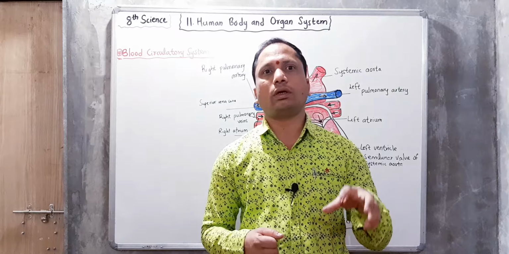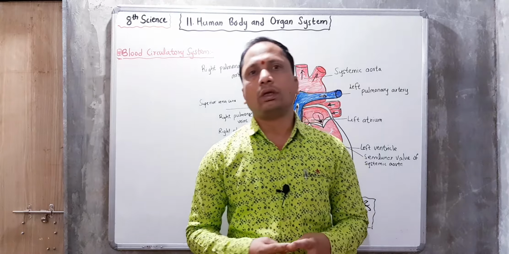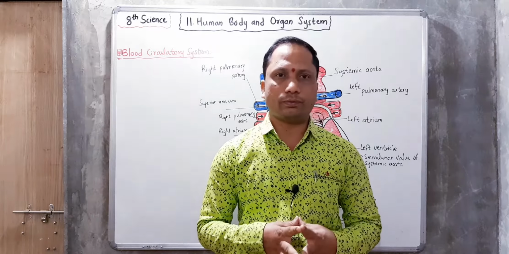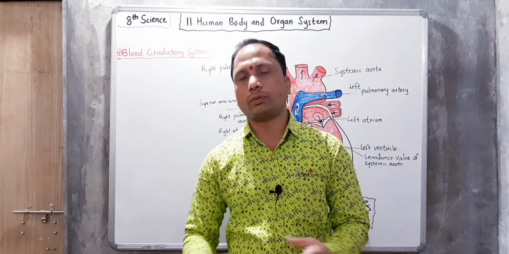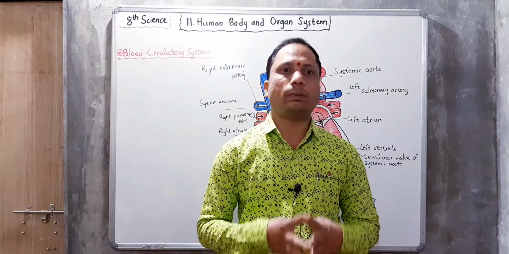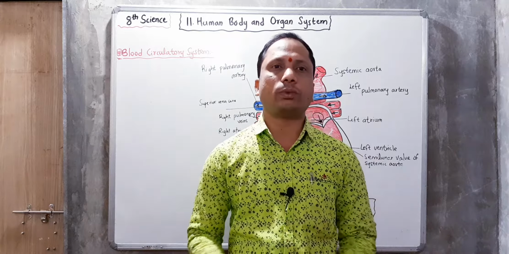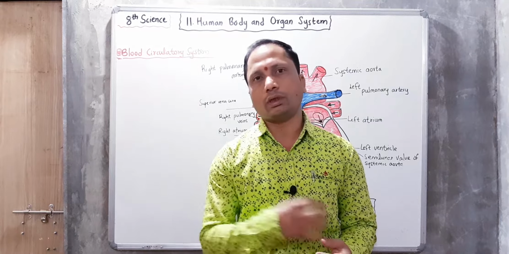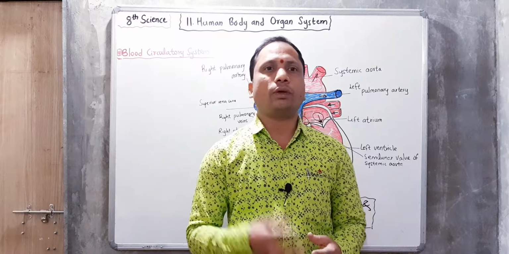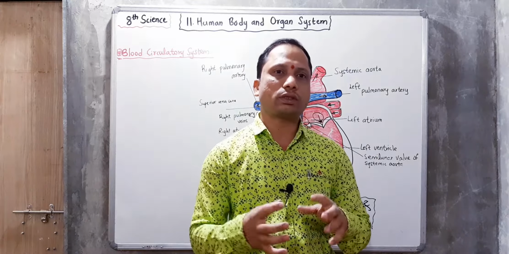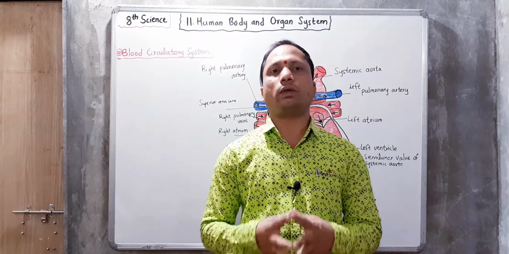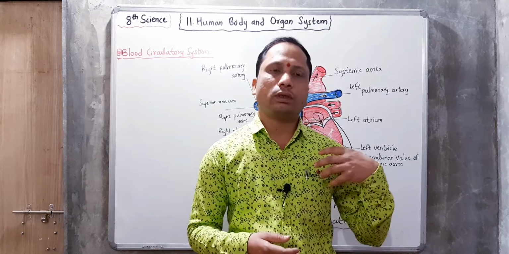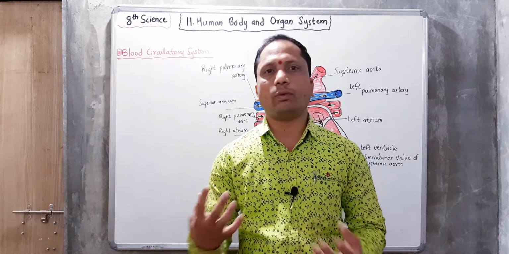The arteries carry the oxygenated blood from the heart to the different parts of the body, and that blood is supplied to all parts of the body. This is carried out only by arteries. And what is the next part? Then veins just collect all the deoxygenated blood from all parts of the body. Again that blood goes back to the heart with the help of veins.